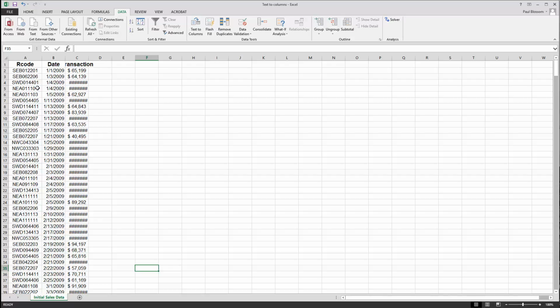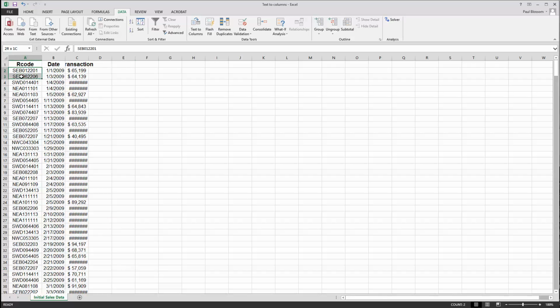A lot of times companies will do this because it's an output from a computer program, or they'll code the thing in there. A lot of times we run into numbers that are coded. In fact, things like your social security number are in fact coded. It isn't just a serial number. There's actual meaning to some of the columns. And so what we want to do is unpack or parse this R code column.